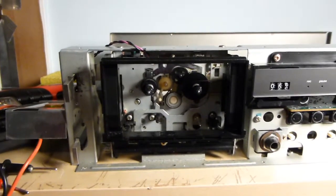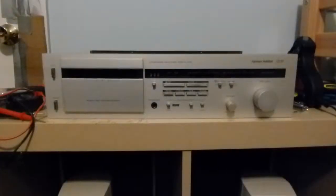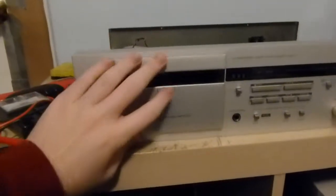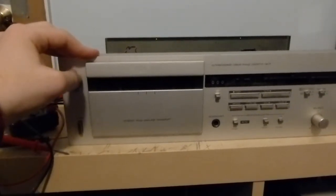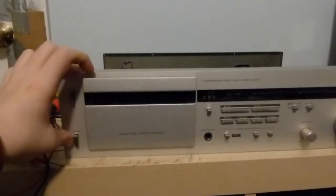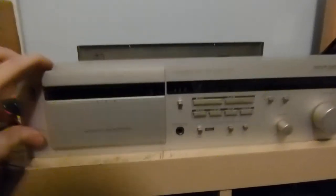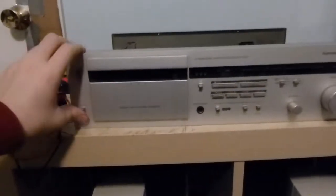So yeah, that is how the mechanism on this machine works. In a second I'm going to put the front cover back on, make this look somewhat more like a cassette deck, and actually demonstrate this with tape. And we're back, with something that looks a little more like a cassette deck. I turned that bright work light off so maybe you can see it not washed out now. I had to glue this door cover back on because I managed to break it while taking it off — apparently it does not just slide off the way most of them do. It looked to me like someone had already tried that and broken it. So this is now glued on, and I now have a tape loaded and ready to go.